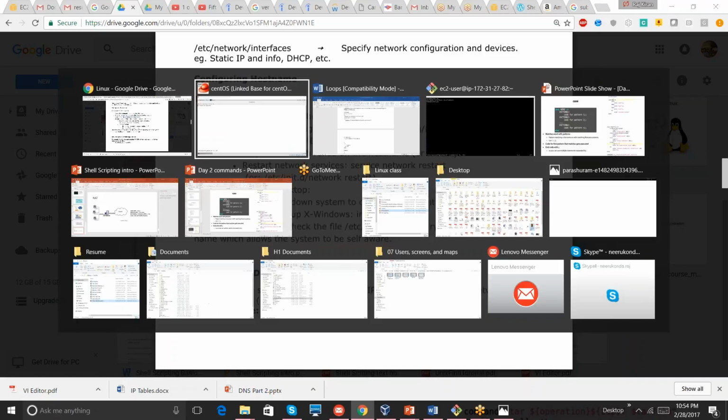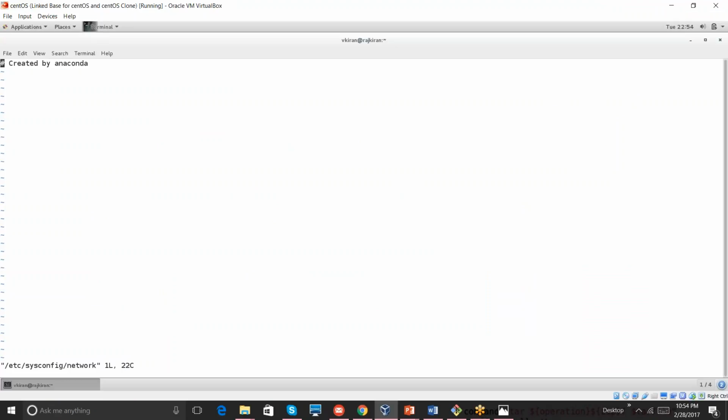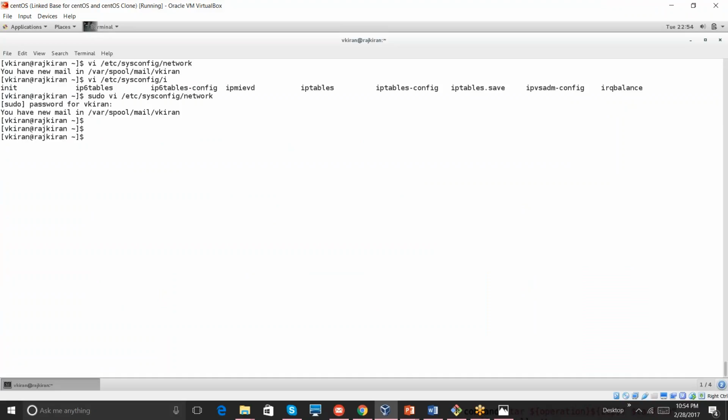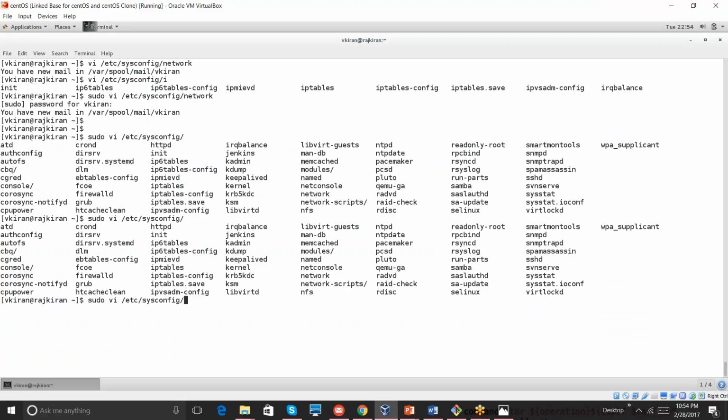So I was trying to open that file. I couldn't see any script enabled. Did anyone try it? Opening etc sysconfig, yeah, I have opened the file. What do you have? It shows networking equal to yes, host name equal to localhost dot localdomain. Okay. No DHCP settings or something? Nothing is there, just these two lines, networking and host name.